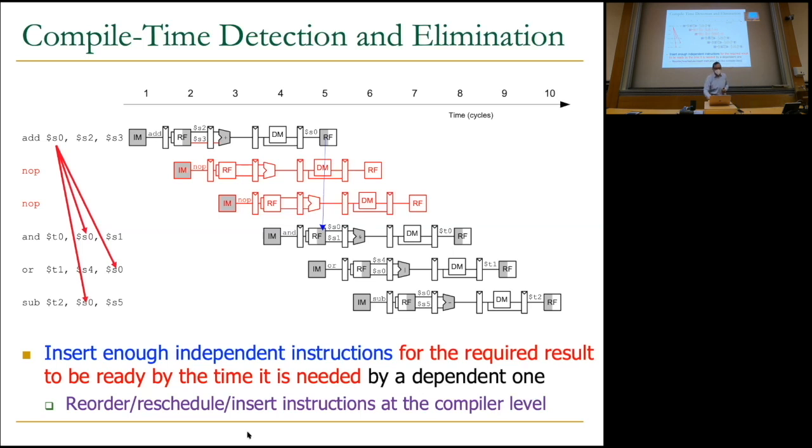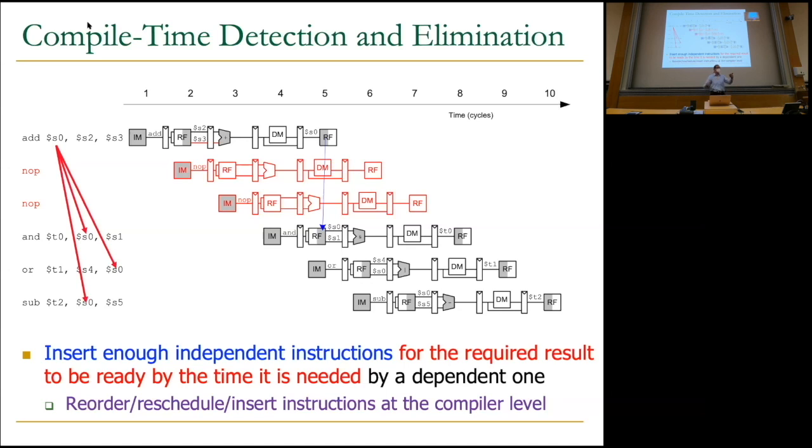What the compiler can do is reorder the instructions. They can look at the code and say, oh, there's a subtract instruction that's independent of this add, and none of the other instructions depend on it. I'm going to take that subtract instruction from the bottom and move it up. As long as I don't change the program semantics, this is perfectly fine. And you did not waste any pipeline slots this way. That's called reordering or rescheduling instructions. I don't need to insert a no-op. And if you find enough independent instructions, they can come from the lower parts of the program or from the top parts of the program.